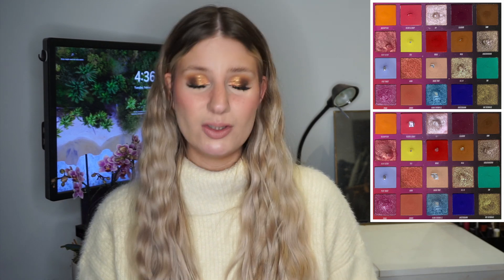It gives kind of a flushed look and I really like it. I'm definitely going to continue using Mikai that way. I think it will look amazing in summer as a blush when I have a tan — it'll give that sunburned effect, like when you're on holiday and you get that warm flush on your cheeks with a tan. That's one of my favourite looks and I haven't been able to recreate it before. But I think with this eyeshadow I might be able to, and I'm really happy I discovered that.